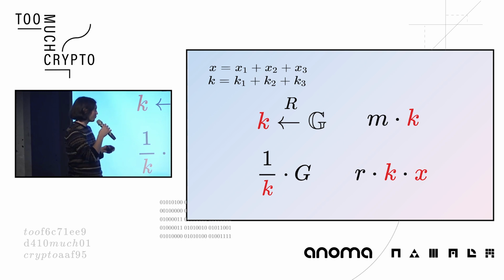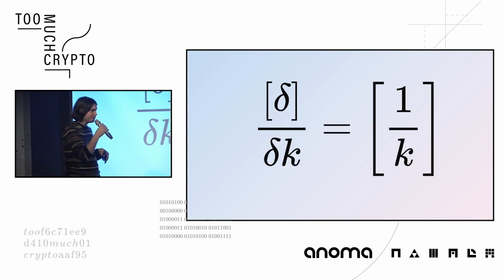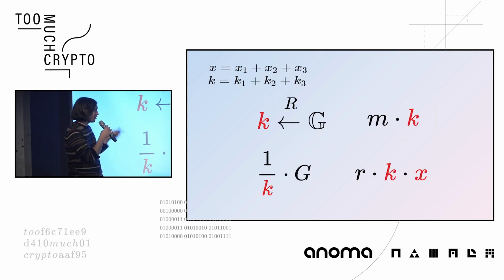In fact, the hard part is just multiplying because you can get around inversion like this. So here in brackets, I'm introducing some notation. This just means a secret shared value. So this value is split among everybody and nobody knows it. So if you have some secret shared value delta, if you divide by a public value delta times k, well, what ends up happening is you get a secret sharing of 1 over k. So if you have a way to multiply two values that are secret shared, you can use that to divide. So all we need to do is figure out how to multiply two secret shared values. And that's what the next 16 minutes of this talk are going to be about.